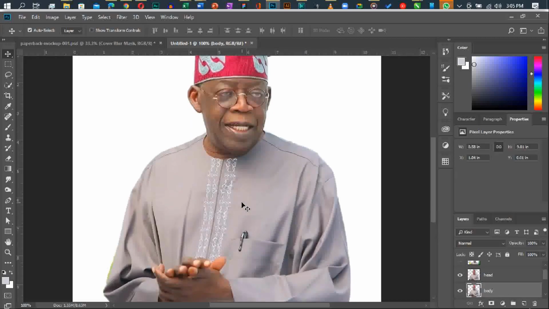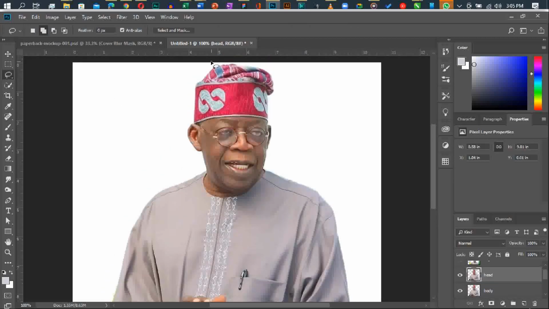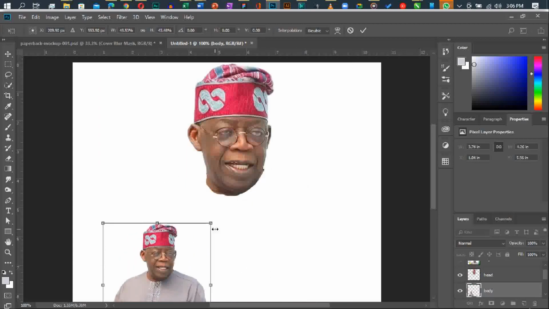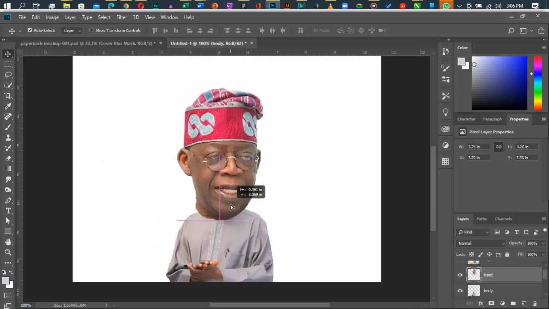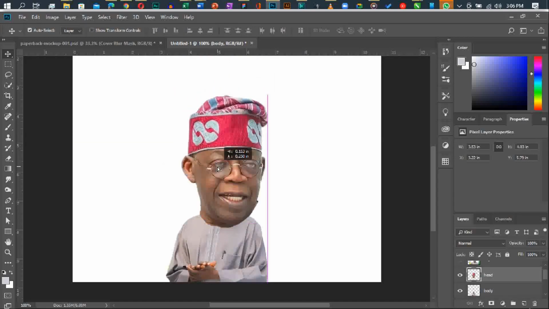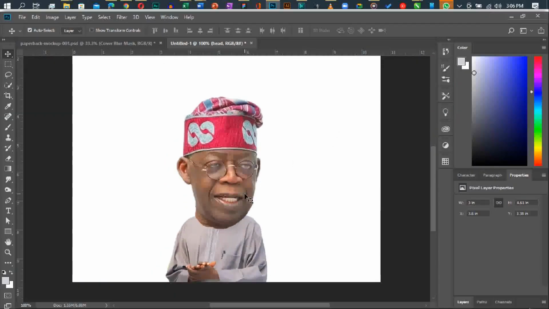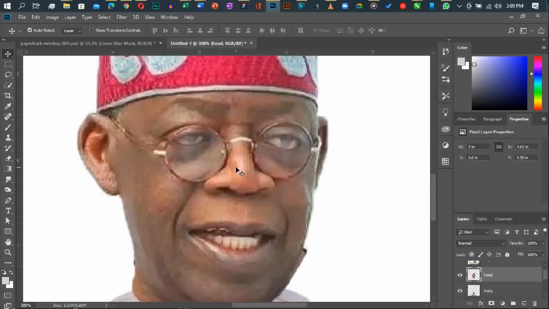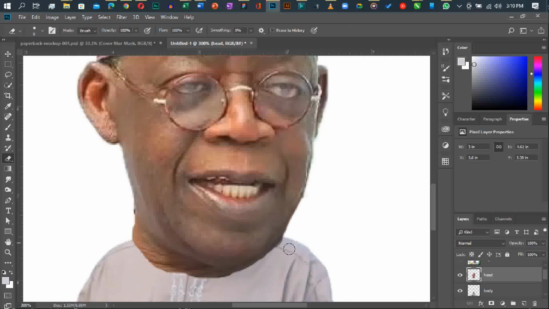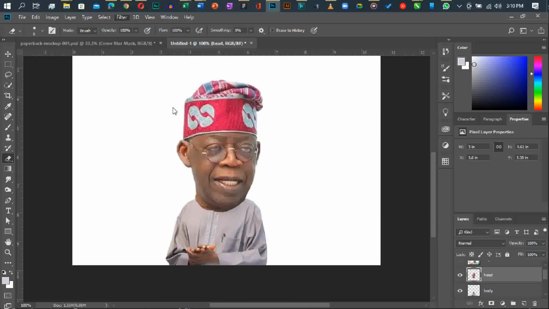Next up, I want to separate the head from the body. So I'm going to select the head using my lasso tool, Ctrl J to push it to a new layer. Then I'm going to reduce the size of the body, and then drag the head on top. So the next thing is going to be to match that disproportional head to the body. So to do that, just push it in. There's some edges that are excessive, clean them up. That's destructive. I use the eraser here because I'm not going to use that information again.